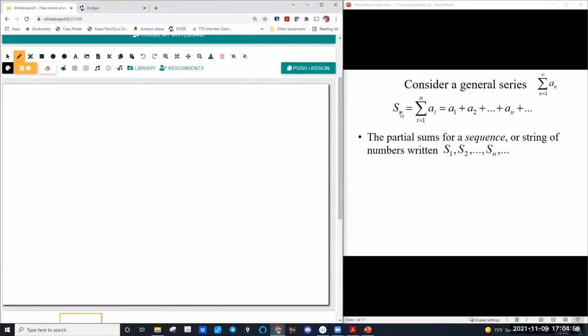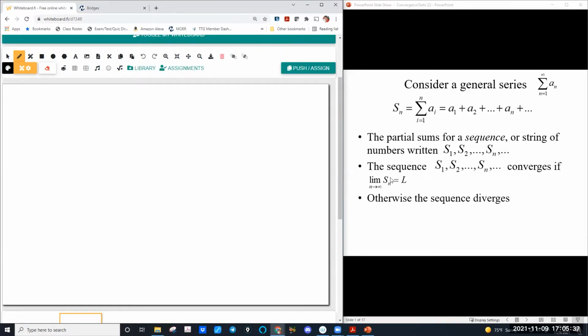Now, if we call it S sub n, what we have is a finite series, maybe the first 10 terms or the first 20 terms. Well, the partial sums create a sequence themselves, S1, S2. So these are all partial sums. This would be the sum of the first term, the sum of the first 2 terms, the sum of the first n terms. Those sums create their own sequence. And that sequence converges if those terms go to some limit. Same idea as convergence of a sequence from 8.1.